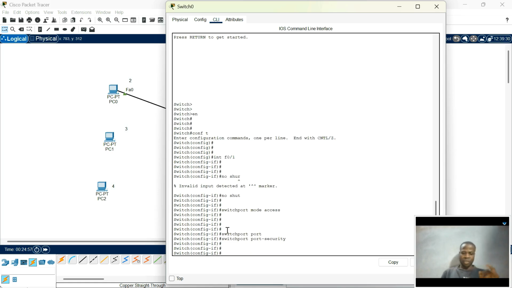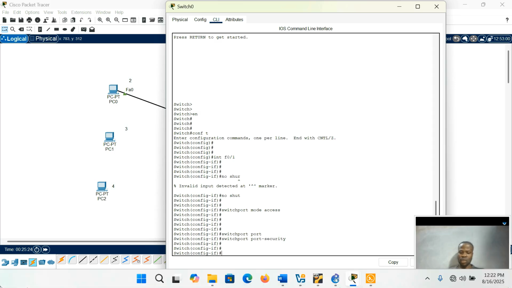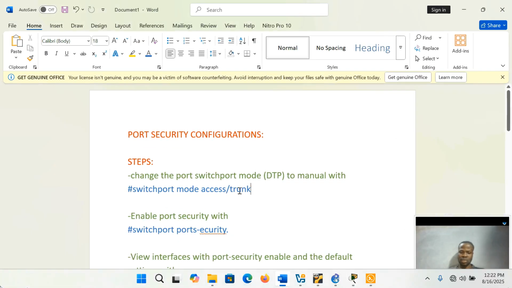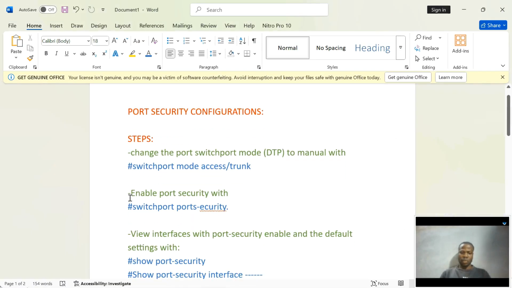interface now. So right now the default settings of port security will be there, such as allowed MAC addresses will be only 1, then the violation mode will be shutdown, which is entering error-disable mode, then the timer will be 0. Any MAC address that is learned on this interface will never age out, unless you manually remove it. Okay, so we will look at our agenda again and then look at the next step. We have enabled port security on the interface.